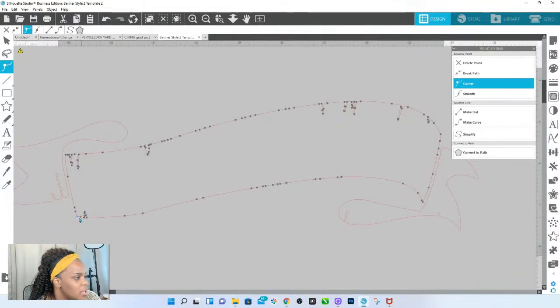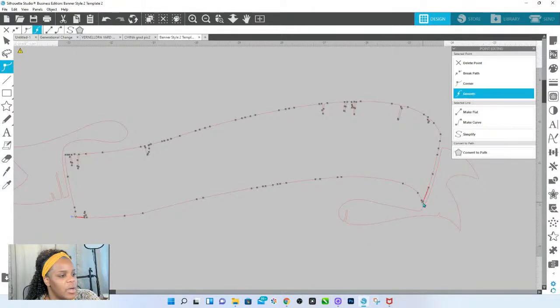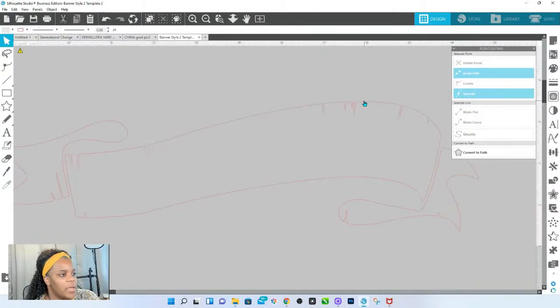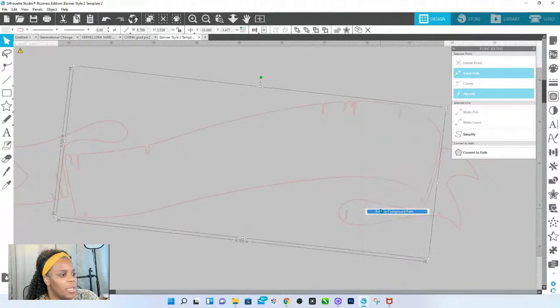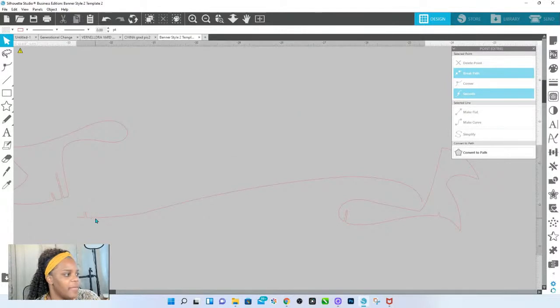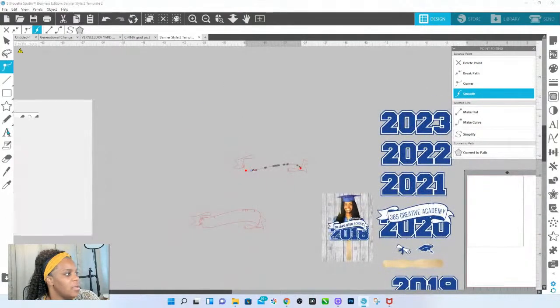We're going to pull this out to here, hold down shift, click on this point and break path. Click off of it, click back on it, release compound path. Delete that top half, double click, smooth out this line.